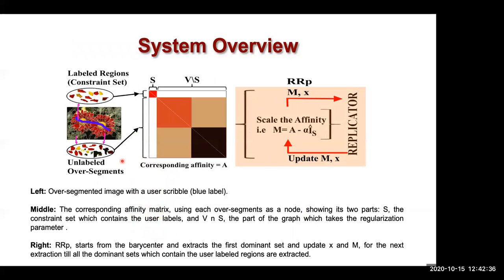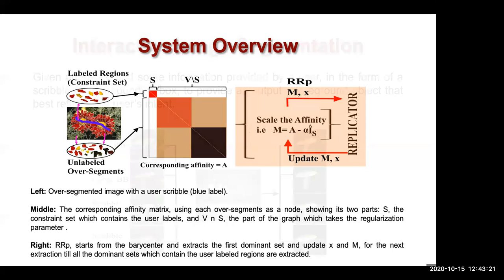Let's consider, for example, the scribble case. So of course, the image is represented in terms of a graph where the nodes are the pixels and the edges contain weights which are proportional to the similarity between the pixels. Now, if the user draws a scribble, like in this case, basically he is pointing to some vertices in the graph. So remember the set S that I mentioned before. And so basically we are asking for a dominant set which contains at least some elements of this scribble. So this is basically the constrained dominant set problem, and we use it to attack this version of the problem.